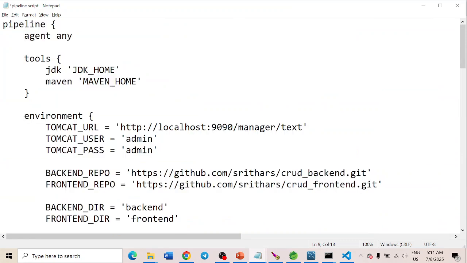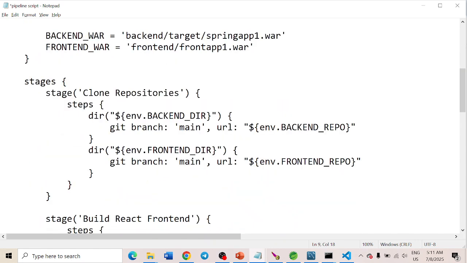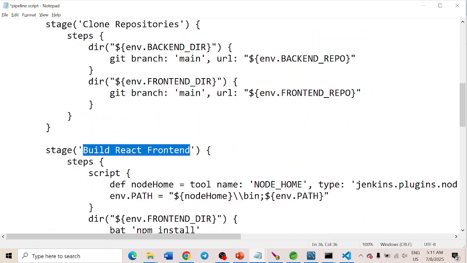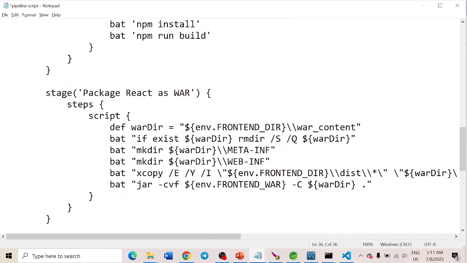It will set the environment followed by different stages, starting with cloning the repository, building. This build operation is for testing purpose, and it will try to build the file as a var file, that is the build file.